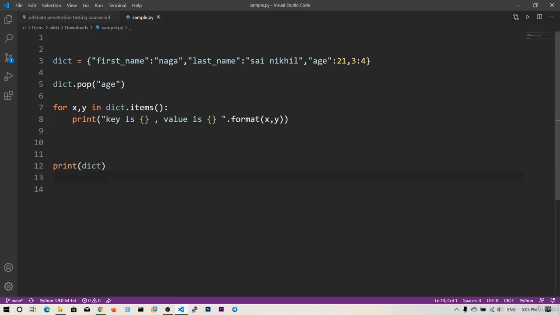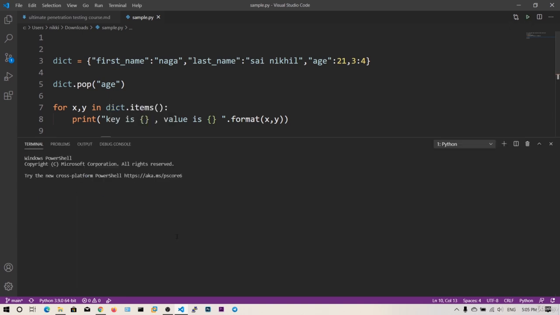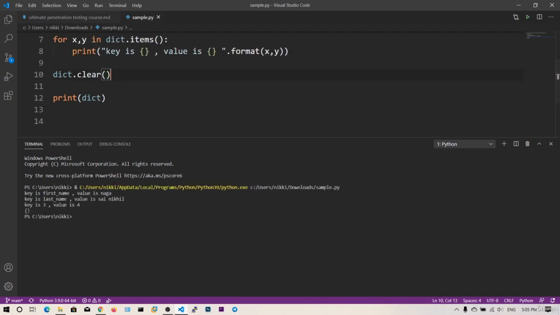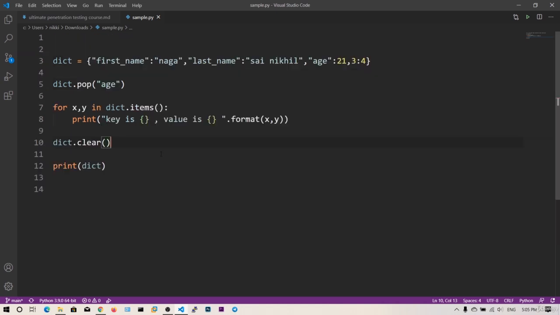And you can just clear the dict. You can remove every item and it will be a blank dictionary. As you can see, after printing we have cleared the dictionary values and it is open brace and closed brace. So I think these are the major methods and techniques you operate with dictionaries, and these dictionaries are also used in rare cases or to store important data like key value pairs. So that's all for this video. I hope you have understood.